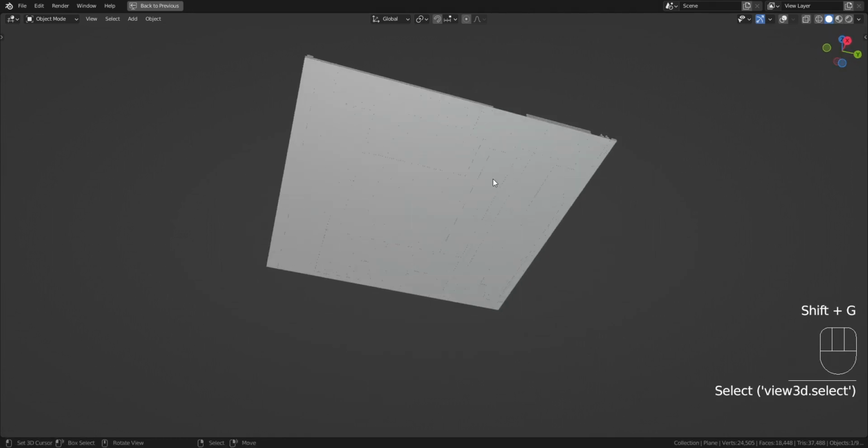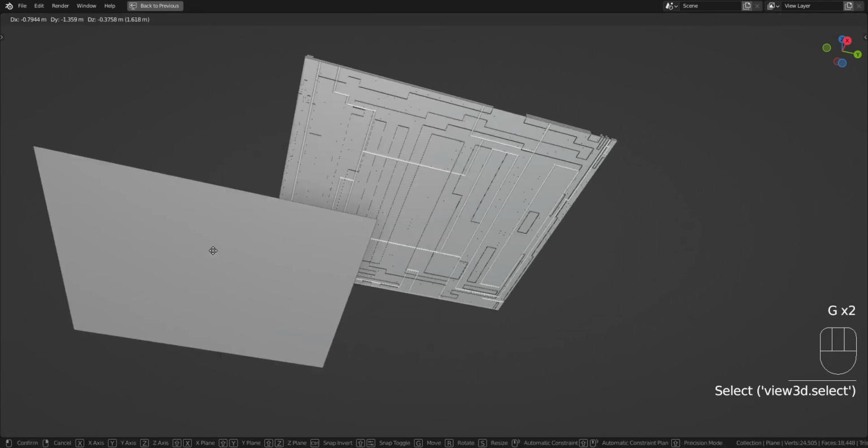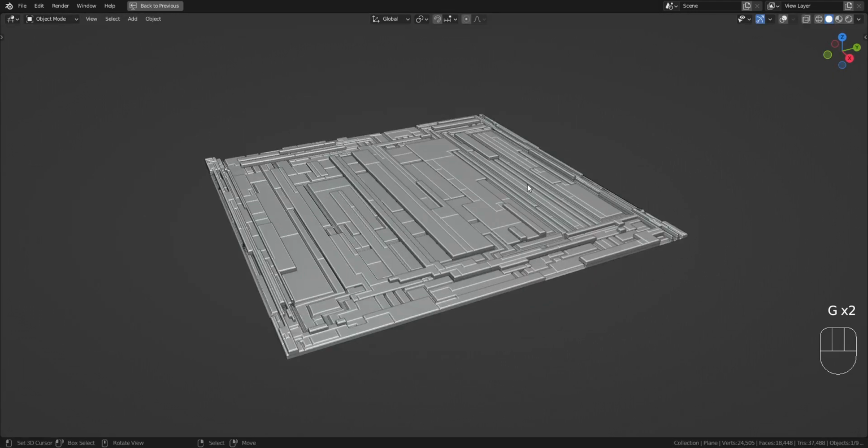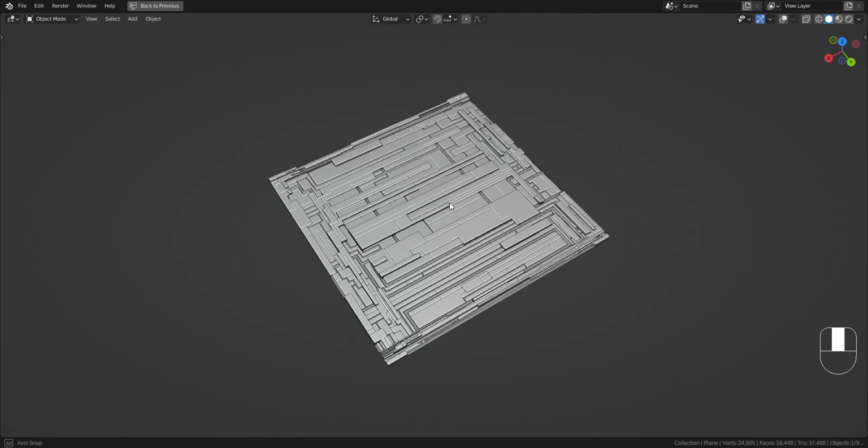So we're going to use our source mesh, the plane underneath, to bake these details.